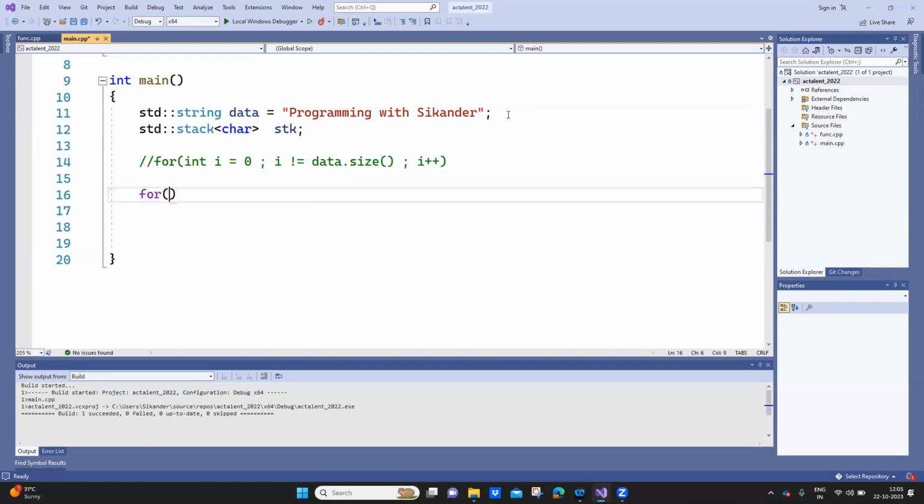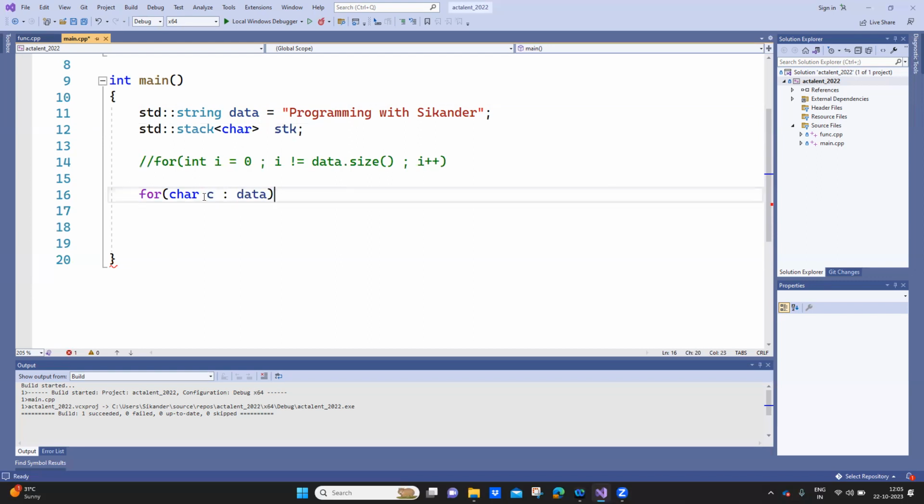So I can just use for character c colon data. This will take care of traversing all the characters of a string. It will do a similar job, but here i will give me the index, data of i will give me the character, whereas here c will basically give me the character. In the first iteration it gives me P, then R, then O, in that fashion.